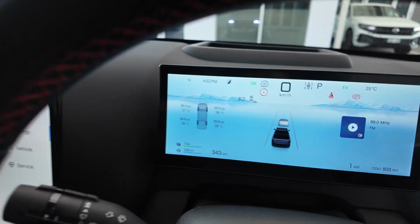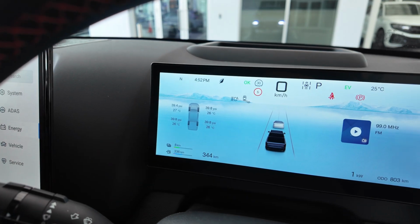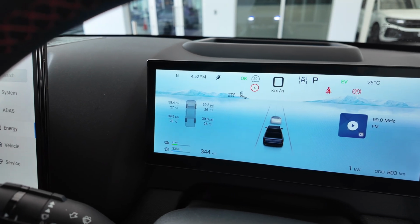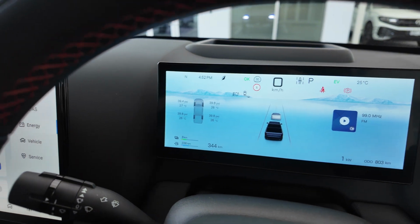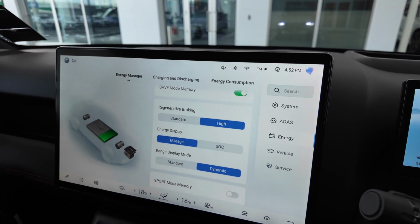It'll fluctuate to 7, but dynamic, it'll fluctuate to 8, just like that. That means our driving has been pretty good. It's better than the standard range. So that's how to change the display on the left.